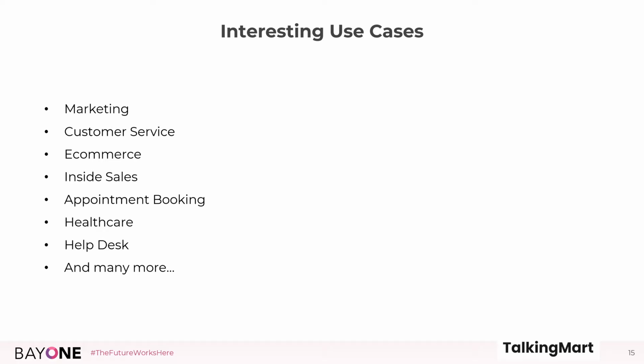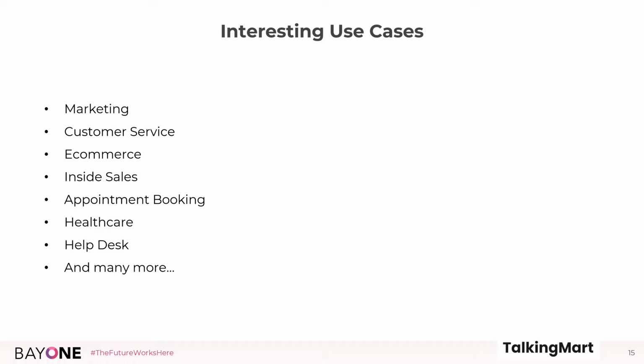Customer service is a huge, huge thing. Simply knowing who the customer is and what their problem is and giving them a fast answer before they can even go talk to a human would be fantastic. E-commerce, big deal. I mean, Amazon stock has gone from where to where only in the last 4 months. So this is, of course, the big daddy in terms of where all the spend is.